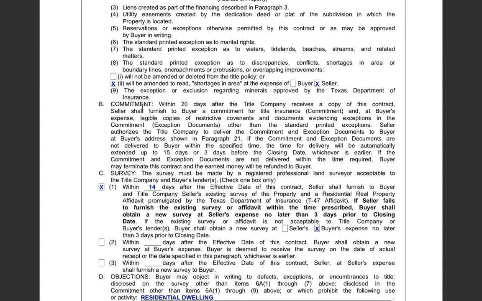The title company is going to issue a title commitment to us. You're going to get an email copy of that. That's basically just going to state if there are any liens on the property and what it's going to take to clear up the title. That's what the title commitment is for. You'll usually get that email within a couple of days, not 20 days. The title company will email that over to you, letting you know what liens are currently on the property, and of course, at closing, all those liens will be paid off. You're going to get a full, free and clear title that the title company is going to issue you a commitment on.